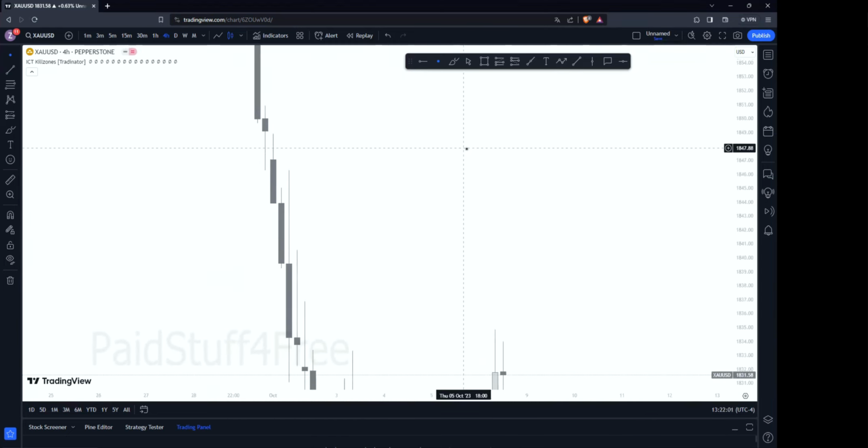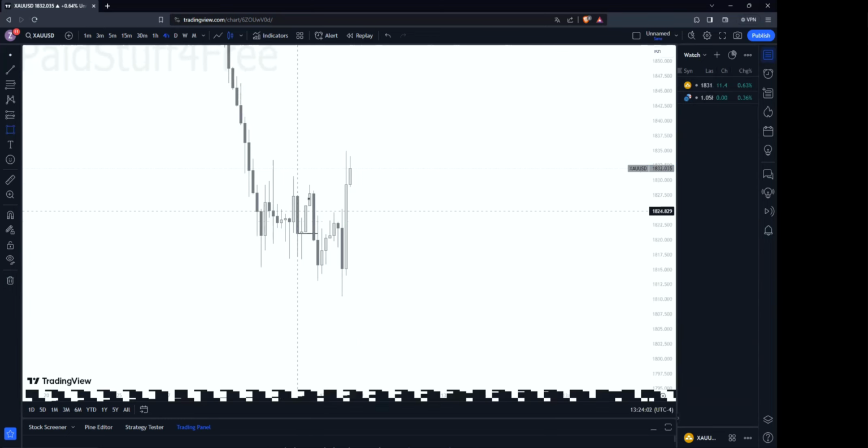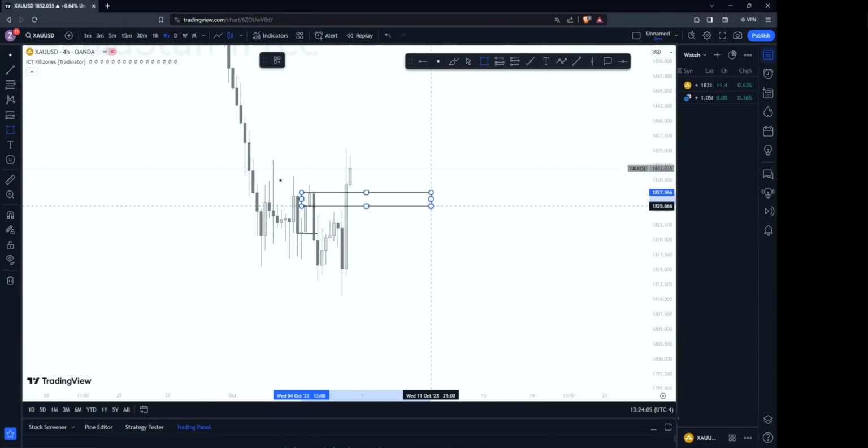This is a break of structure on the line chart. We use break of structures on the line chart. People that use Oanda all sold from this area, or you might be confused about the reason to sell here, but after a breakout, you get a pullback. After a pullback, you get entry on certain levels. I'm going to show you how to do that.